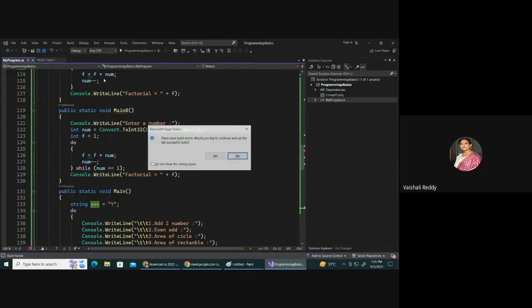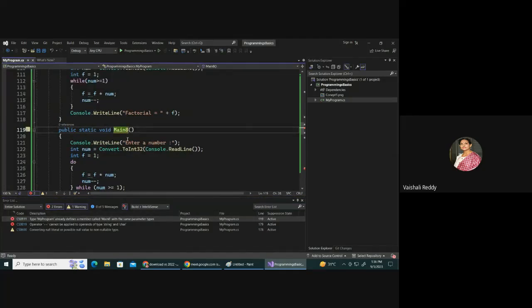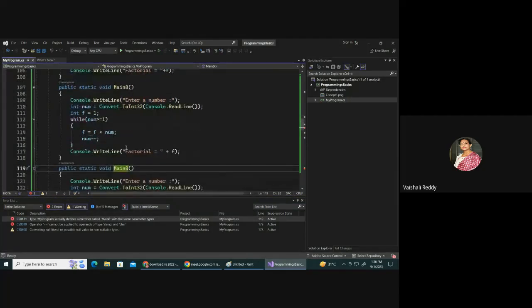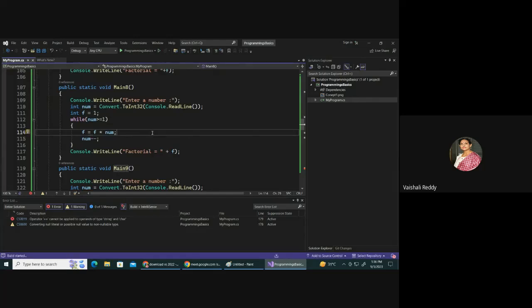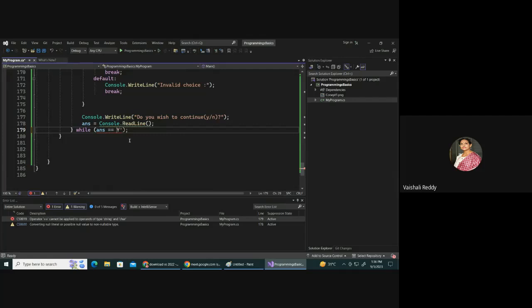Let me test it. Again, for string, it is compulsory that you have to use double quotes. Okay. So again, Python students, please make a note. Double quote is compulsory for string.